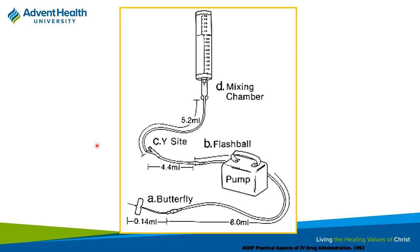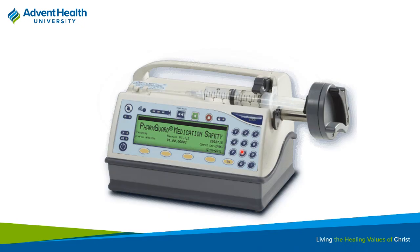So that's why we make sure we use things like pumps to help us out. Mechanically, we can only give so much of a drug so fast. An example here is a drug pump that we use over at Nemours. It has a whole drug library built into it, such that it only accepts certain concentrations and certain dosing parameters. Oftentimes the nurses call up and say, hey, I can't put this drug in because the dose is too high, or the concentration is off, or the timing is off. And so it's important we have those safety features there.